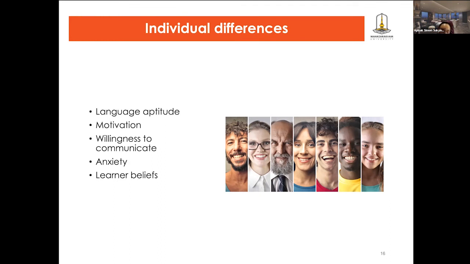So another individual difference that can be influenced by a teacher or language teacher is learner belief. Okay, there's a belief concept. Learner belief is very important in learning a second language. You see, because some students feel, oh, Ajahn, I don't want to learn because I don't know why I need to learn English. What should I learn for? Why do I need to learn English? Because that's about the belief.